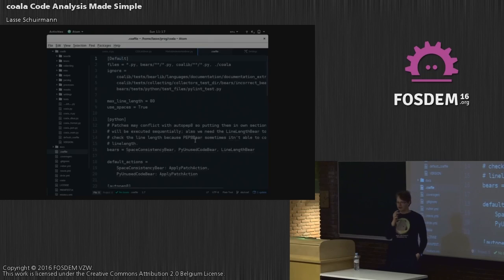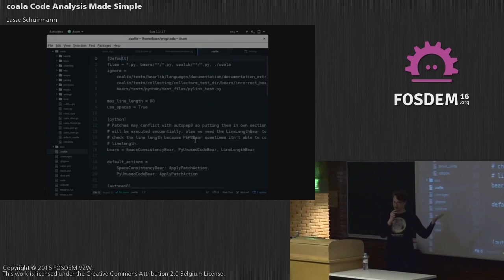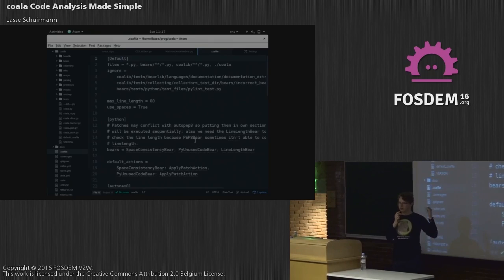So essentially with Koala, you don't have to configure 6 or 7 tools anymore, you only configure Koala. You use the use_tabs setting, and all those tools will pick that up if they are wrapped properly. And if they are not, you fall back, but they should be. So Koala takes this burden from you to manage all those tools. You just use one config file, you use one command, and all will be done for you.